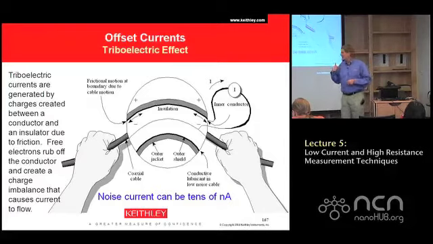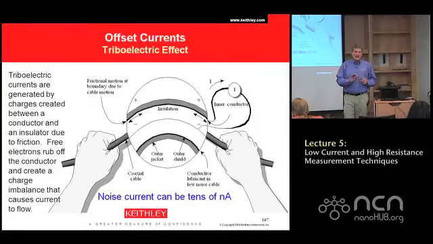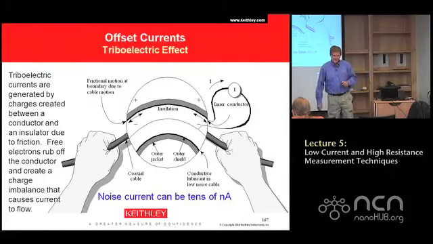If you actually go in there and wiggle the cable, this is a fun experiment to do actually. Just go out there and wiggle the cable while you're running sampling. You can usually see on our cable, certainly under 1 picoamp usually, from wiggling the cable. Right? So if you're measuring a picoamp or 100 femtoamps, it doesn't matter if you have the cable on there. You'll probably be okay. But if you're using somebody else's cable, I've seen nanoamps of current generated just by wiggling the cable. Right?